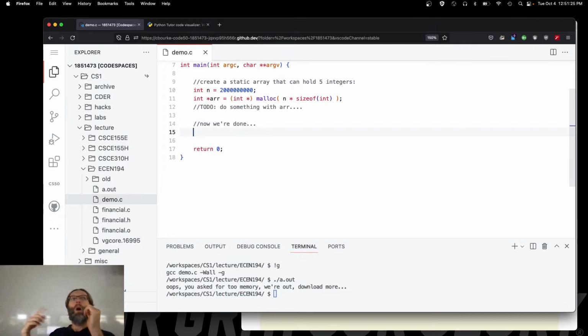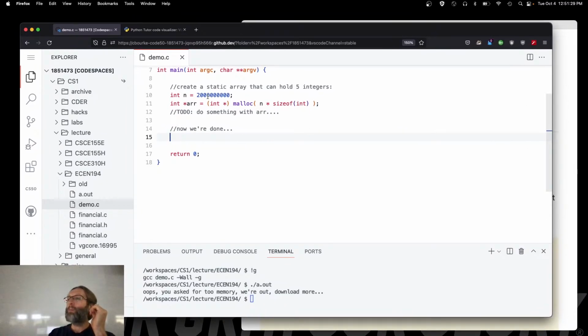But if you've got a long-running program, for example, a web browser, imagine that a web browser kept allocating 20 megabytes here, 20 megabytes there, and it's running for hours on end because you're not closing it, right? It's a user program that doesn't get closed. Every few minutes, maybe it's allocating another 20 megabytes, another 20 megabytes, another 20 megabytes.